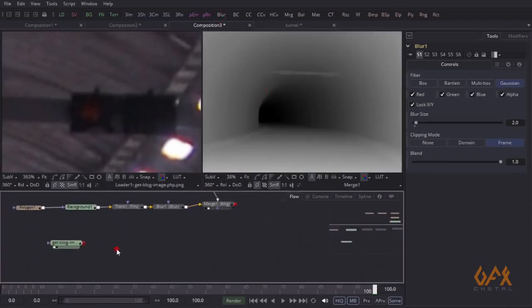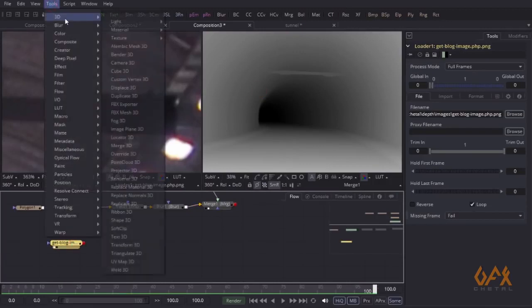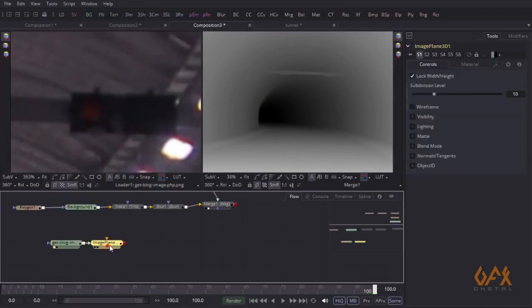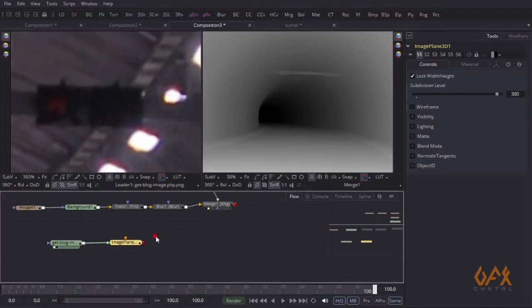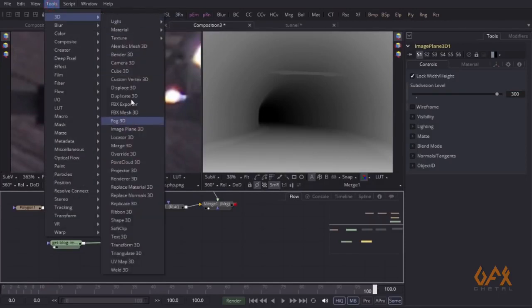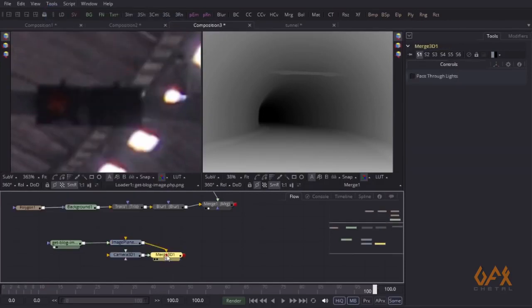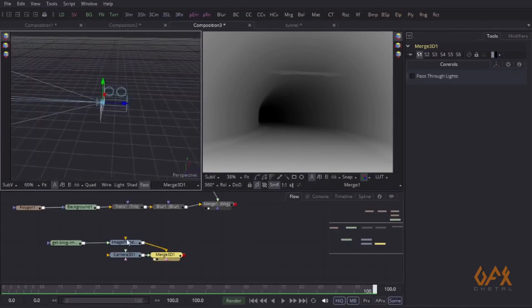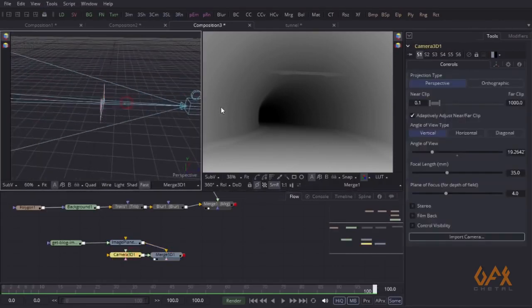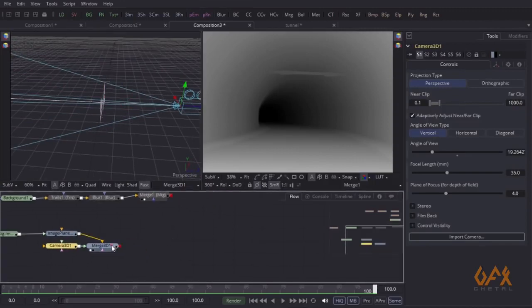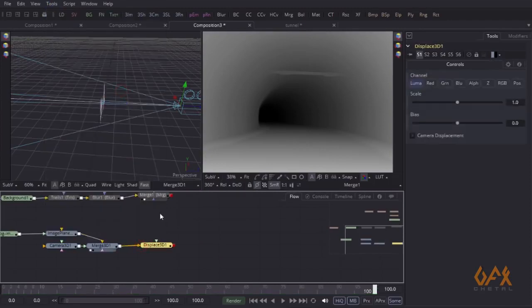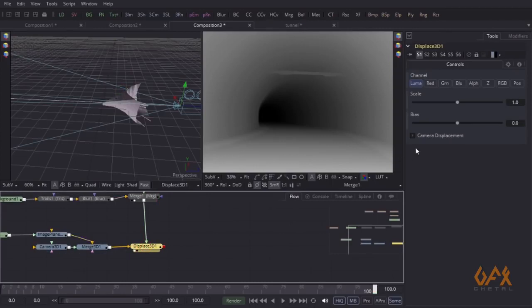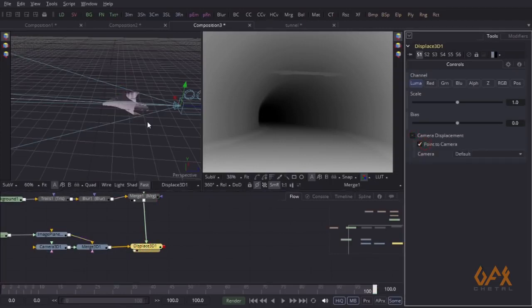Now if you apply the same process, I apply one image plane 3D, increase the value, create one camera, apply displace 3D, apply this image as my displacement map, and set point to center camera.